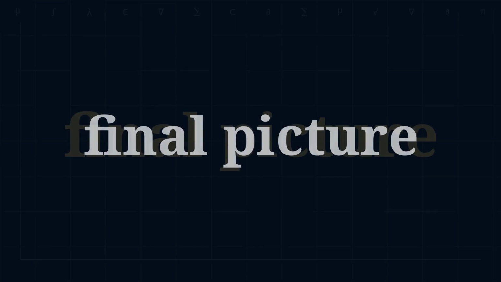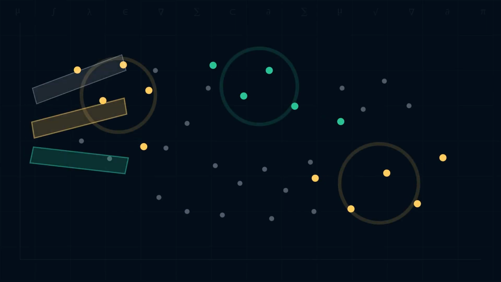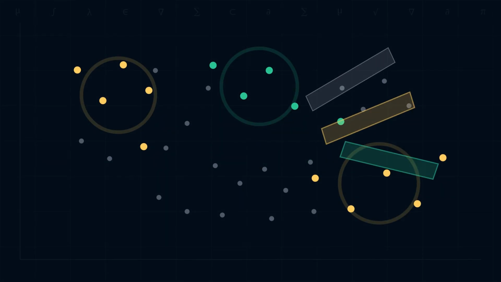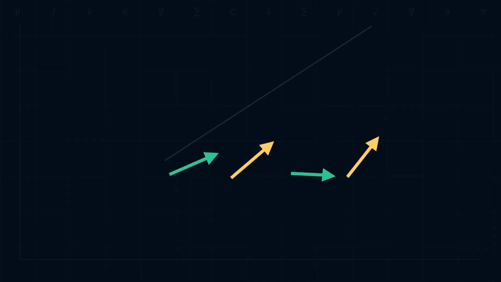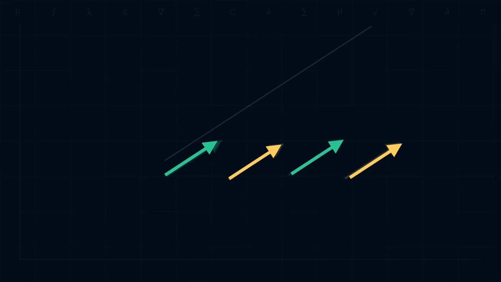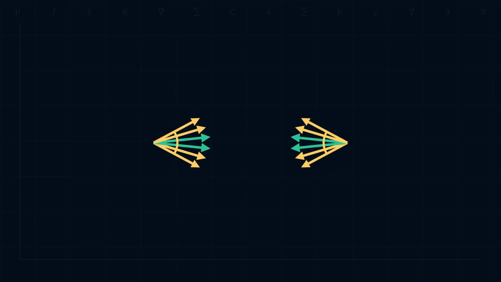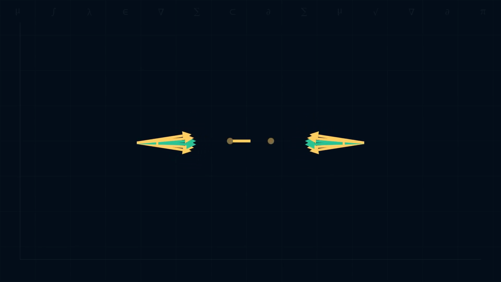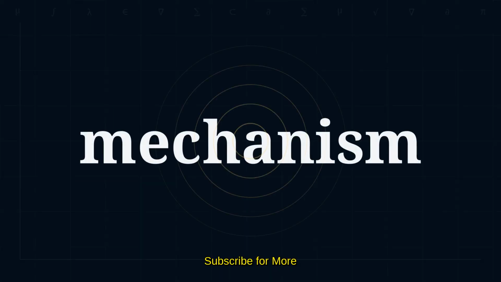Keep the final picture tight. A rotating cloud of arrows sits around the origin. A few regions glow brighter as clusters, and translucent planes tilt through them. Training is the repeated action of those planes, pushing arrows so that similar ideas share a direction and unrelated ideas face apart. When you think about word vectors, think about angles closing inside clusters, gaps opening between them, and translations traveling along straight paths through the cloud. That is the mechanism worth remembering.